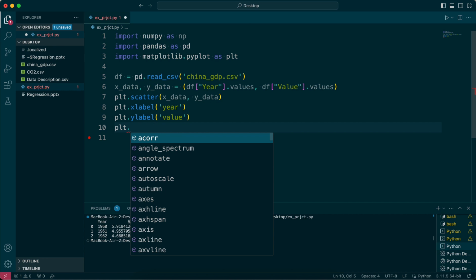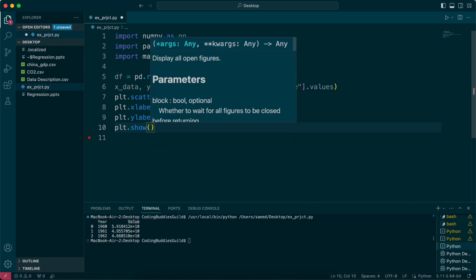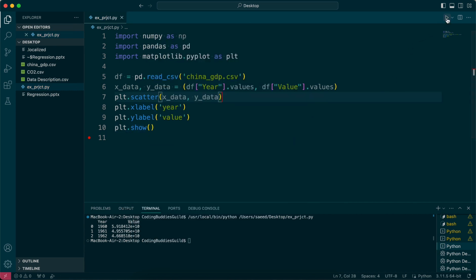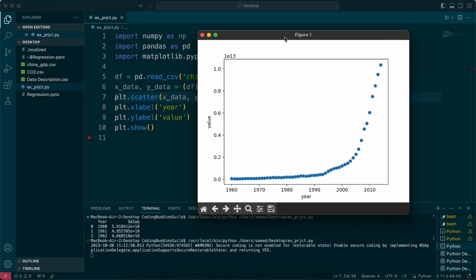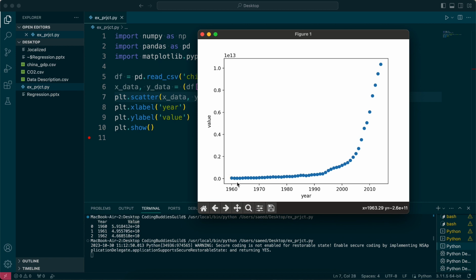And then plt.show, obviously, to see the result. Let's run this now. If I run this, it's gonna give me this plot, and it says since 1960 to this year, it's looking like 2014. This is how the GDP values changed, right?